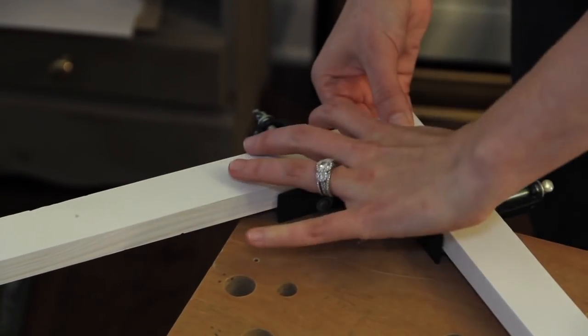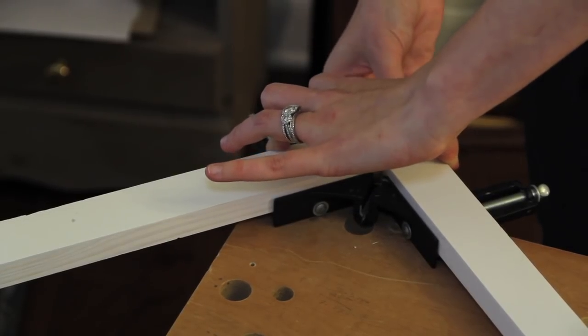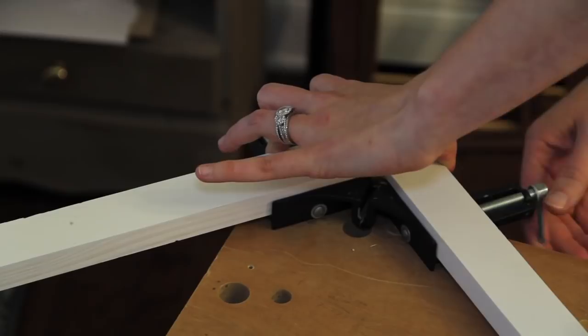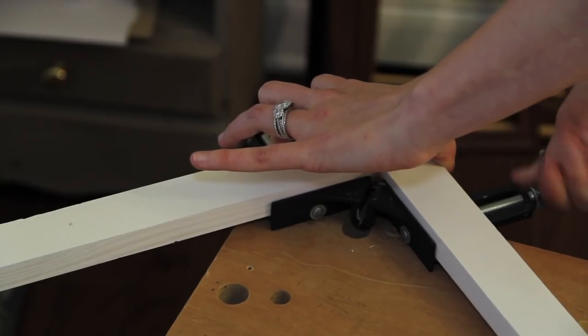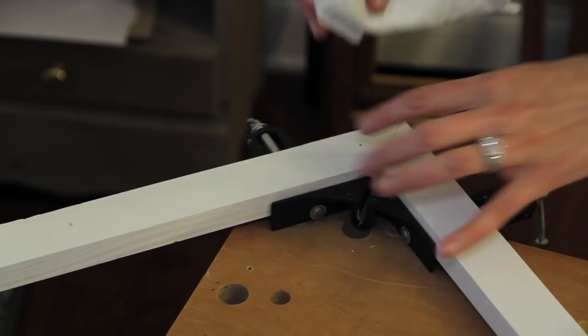Once you have your piece coated, place that in your vice grip. Again, pinch the edges and feel the seam, make sure you have a nice even placement, and tighten your vice grip.